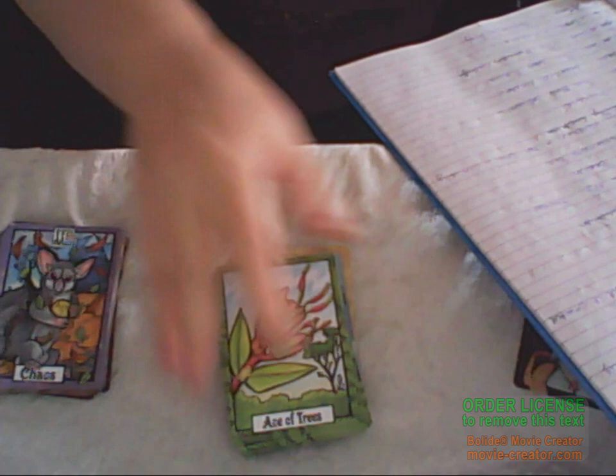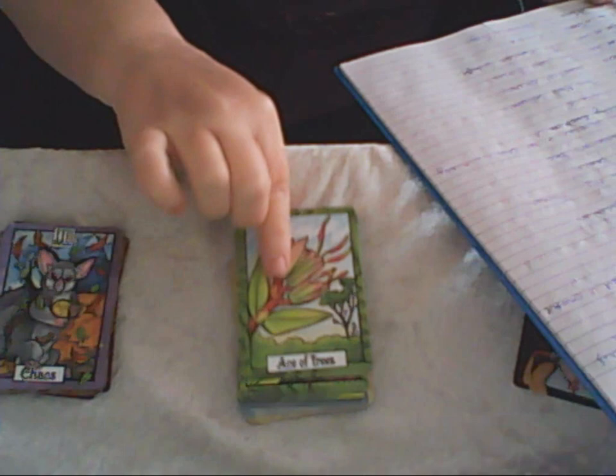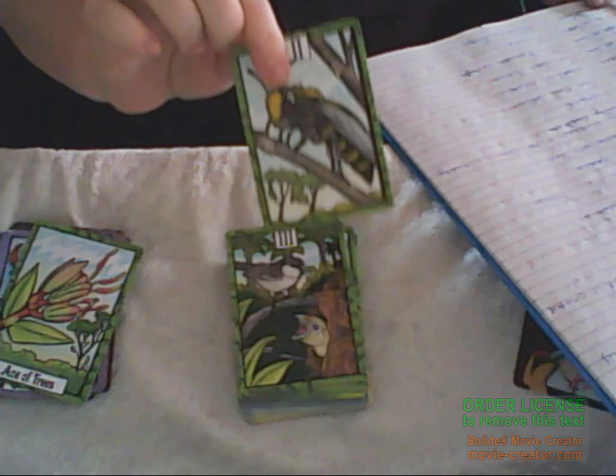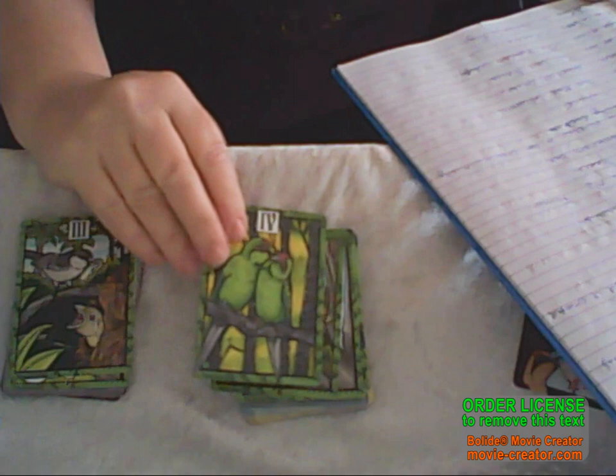Now we go into the Trees, which is all about the Wands. These are all flora and fauna native to New Zealand forests. The Ace of Wands is a southern beech. Next we've got the plasterer's bee — this is all about the New Zealand forest. We've got the grey warbler, and she's feeding her chick, but her chick is actually a shining cuckoo. That's the sort of mother she is.